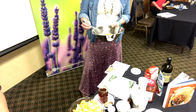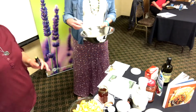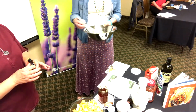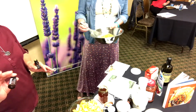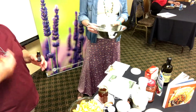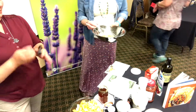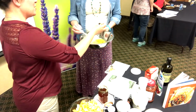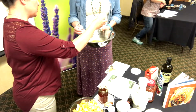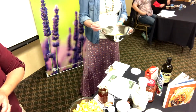So we've got lemon and thyme. Has anyone ever put thyme on topically? It's kind of a hot oil. So usually how I remind myself is after I put it in my son's diffuser for respiratory support, and then I go to scratch my face, and I'm like, ooh, that's kind of hot. Thyme oil. So, especially with the thyme, I'm just going to do 1 drop. Lemon, I'll do 2 or 3. We have lemon juice in there, but again, that's going to really bump up those flavors.